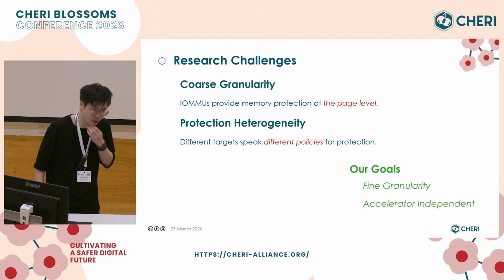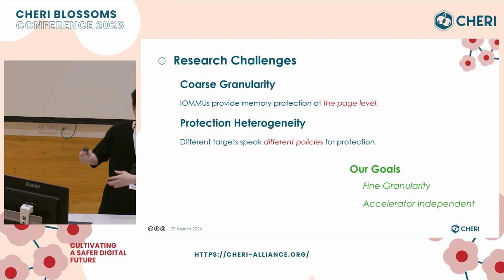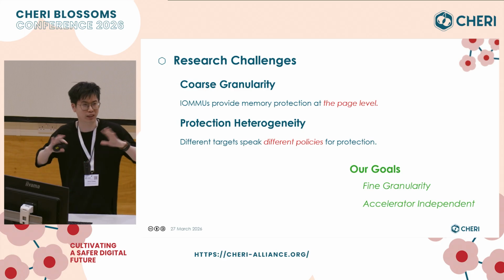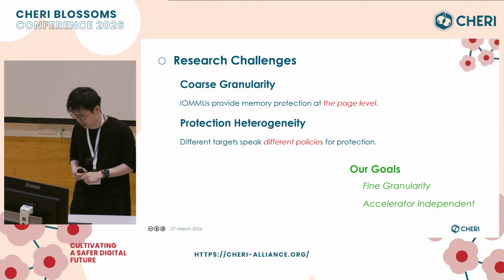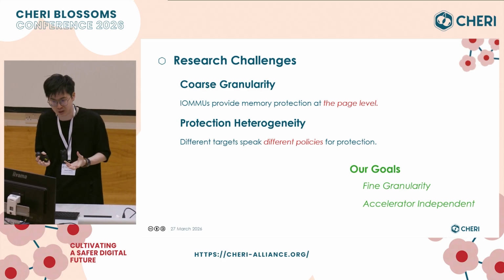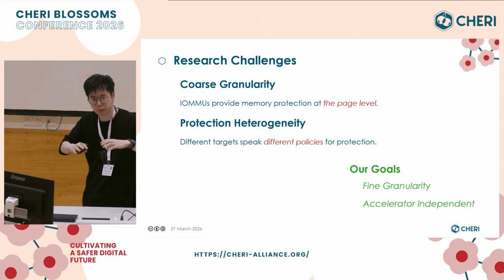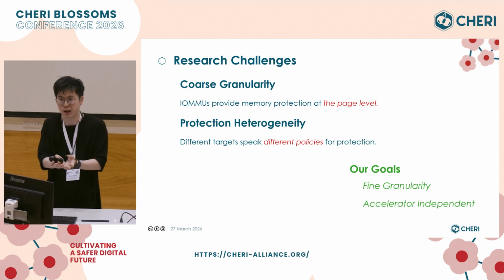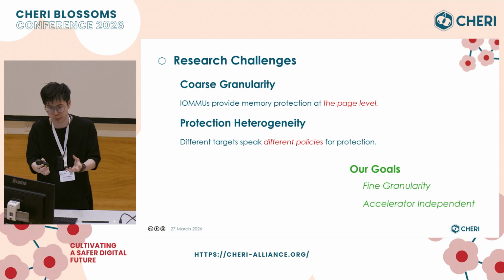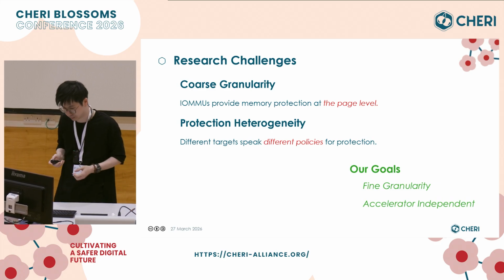Then another thing is, this is a research project, right? It's impossible to look at all the accelerators and then modify all the architectures to make them CHERI-like. So the idea is, can we actually come up with a general solution that allows us to work with existing accelerators, at least wrapping them up to make them behave like natively supported CHERI.